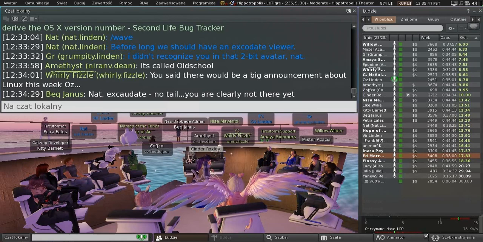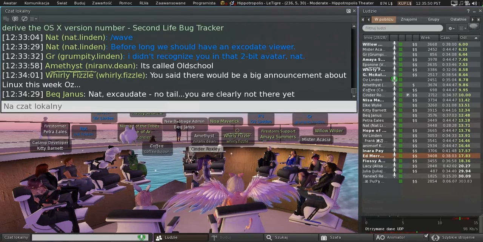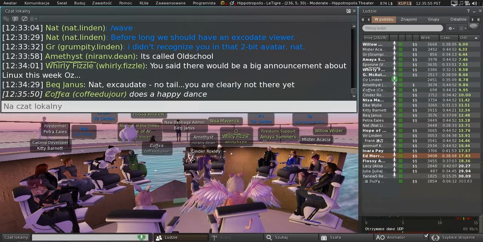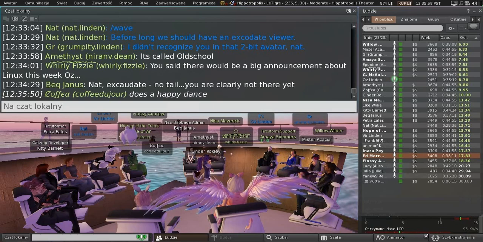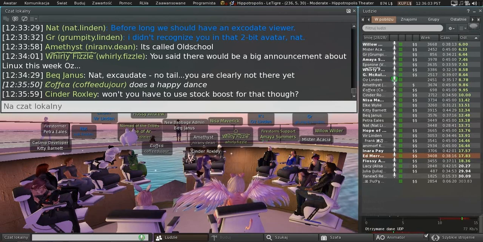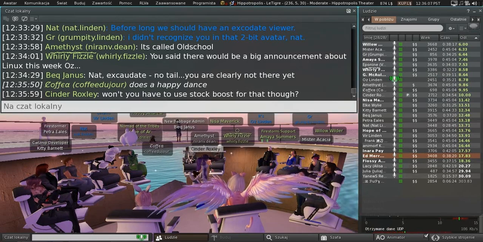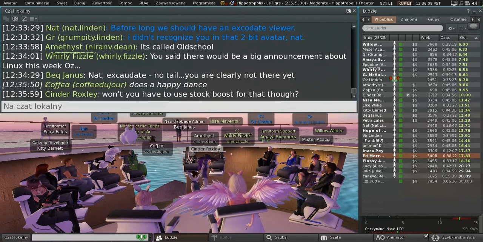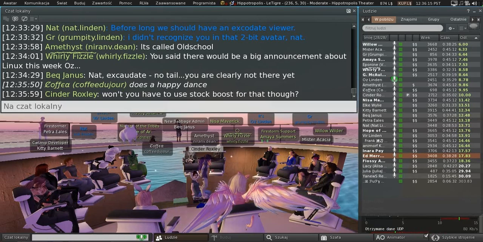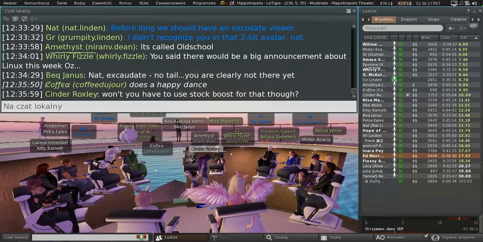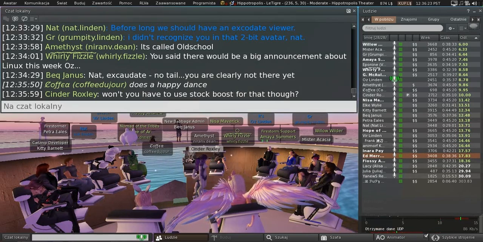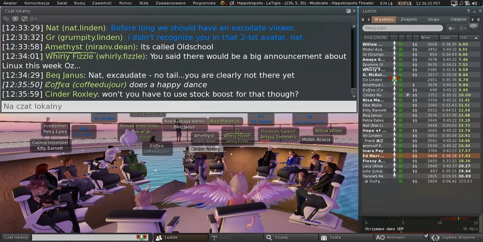So that's the plan. And the way we're going to get to that plan is that we will have to use some version of stock boost. Yes. Or, well, actually, maybe not. We'll have to work through. I don't want to try to get into any of the myriad individual issues that will be required to make that work. What we're going to do is flip some bits in our build system and change our scripts around to the point that what they're attempting to do is build that Debian.